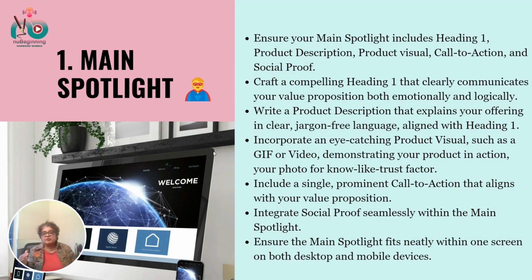Write a product description that explains your offering in clear, jargon free language aligned with the heading. Incorporate eye catching product visuals such as a GIF or video demonstrating your product in action. Your photo adds to the like and trust factor. Many times when I created products using AI, I clearly put in a video telling how to use the product, because many people know AI, but they may not know exactly how to use your product.